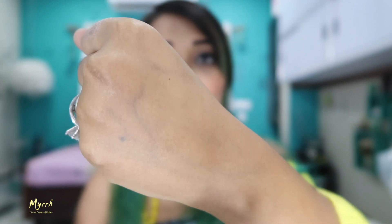Can you guys see the shine and the glow? I also want to tell you about the smell — it's amazing. First you get a bubblegum-type smell, and then slowly it turns into a very soothing and light scent. It lasts for a really long time, and I really like that.